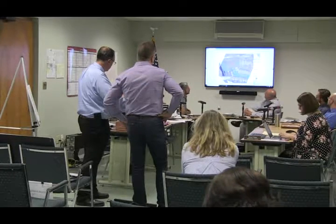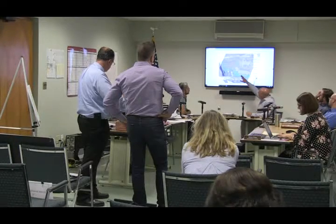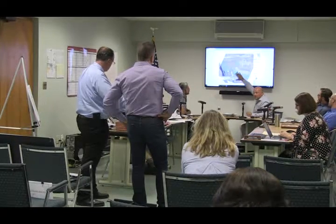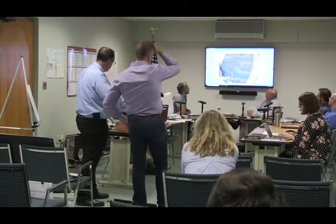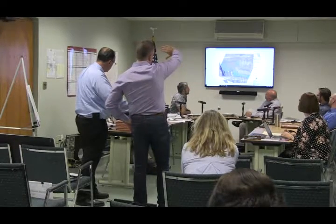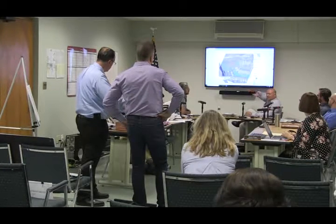Gotcha. So we are actually creating 8 parking spaces. Because essentially now this is all just hill, green space, kind of sloping up to the aqueduct. Yes. For the most part, yeah. I mean, where the parking is right now is fairly level, but then there's a steep incline up to the aqueduct trail. Is that red framed lumber platform still there?